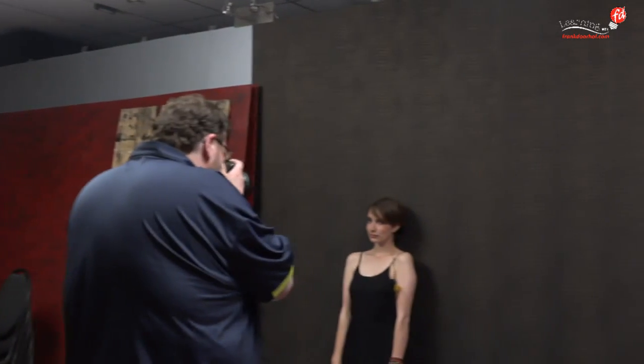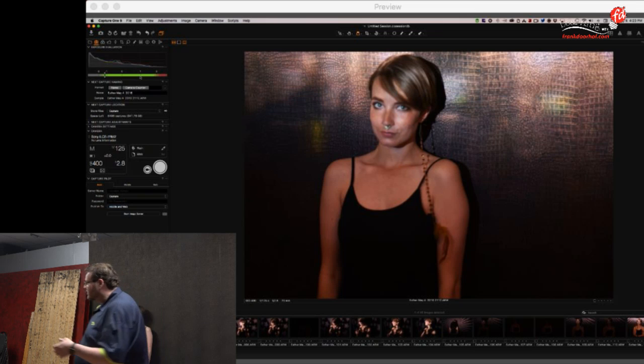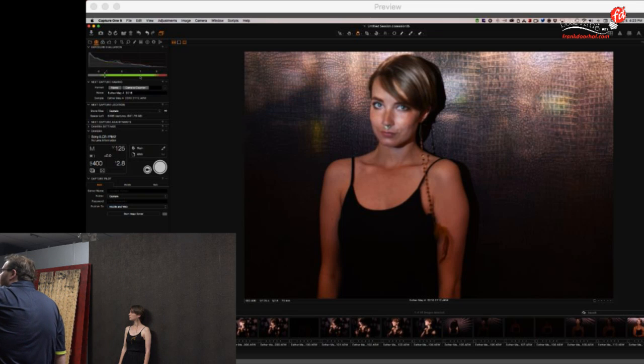Okay, so let's see how this looks. And again, I can't use a light meter here because I don't know what I'm metering, where my model is. So this is actually the slide I'm using now. It's a city, as you can see. Well, you can actually not. So let's see if I can get it a little bit sharper.